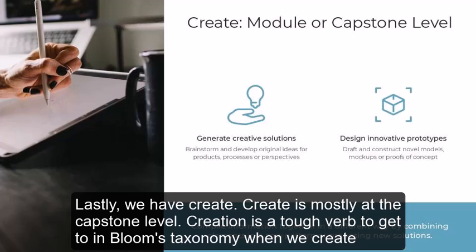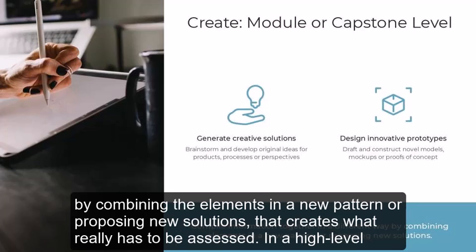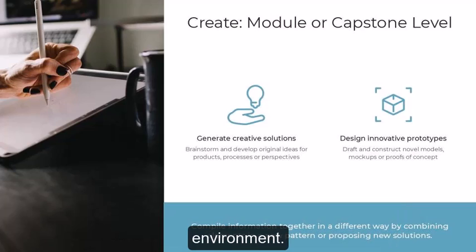Lastly, we have create. Create is mostly at the capstone level. Creation is a tough verb to get to in Bloom's taxonomy when we create something where we are brainstorming and developing original ideas, or a prototype. So when we compile information in different ways by combining the elements in a new pattern or proposing new solutions, that creates what really has to be assessed. In a high-level simulation, it is scaffolded with other simulations that led up to it because coming up with a new plan or idea is very hard in an asynchronous environment.